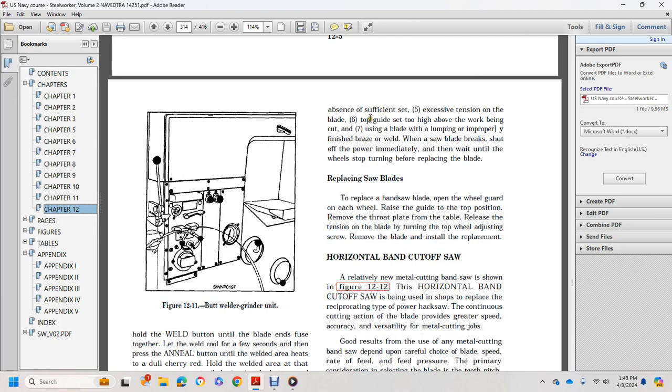Five: extension of the blade. Six: top guide set too high above the work being cut. Seven: using a blade with lumpy or improperly finished braids or welds. When saw blades break, shove the power off immediately and then wait until the wheel stops turning before replacing the blade.